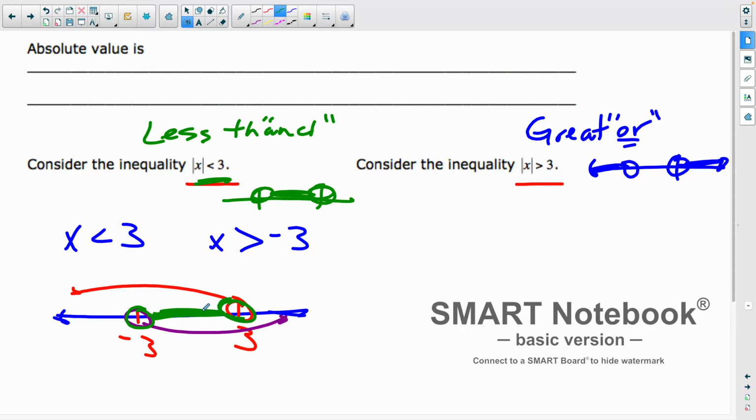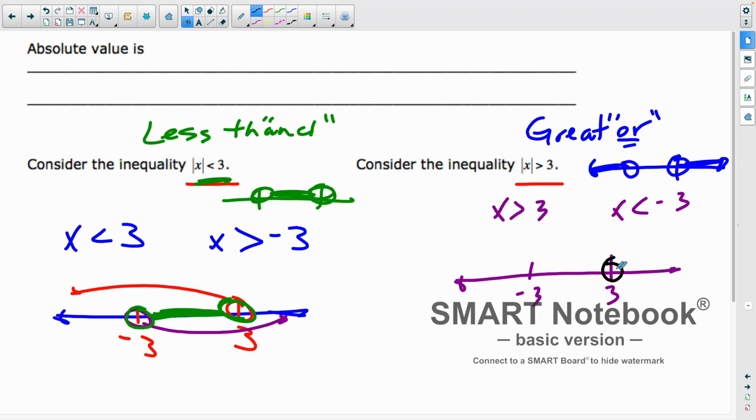It is a less and. So they're coming together. That's what my graph would look like. Now, over here, if I were to do this one, x is greater than 3, and x is less than negative 3. Again, if I were to draw this, 3 and negative 3 are my important numbers on this graph. X is greater than 3, so I'm here. X is less than negative 3, so I'm there. So it has created a disjunction graph.